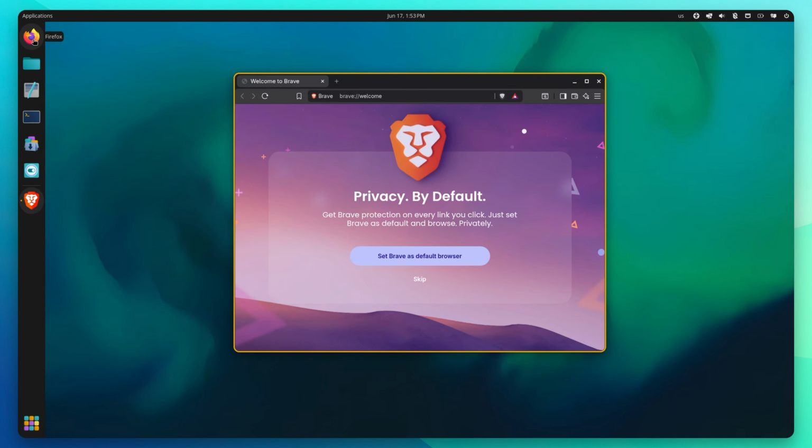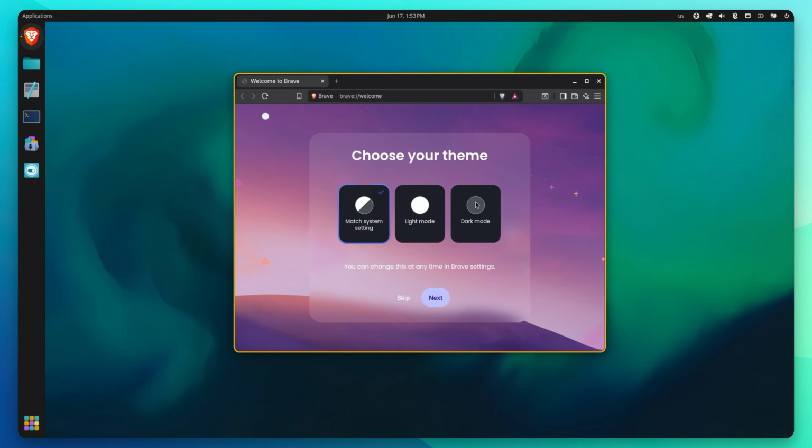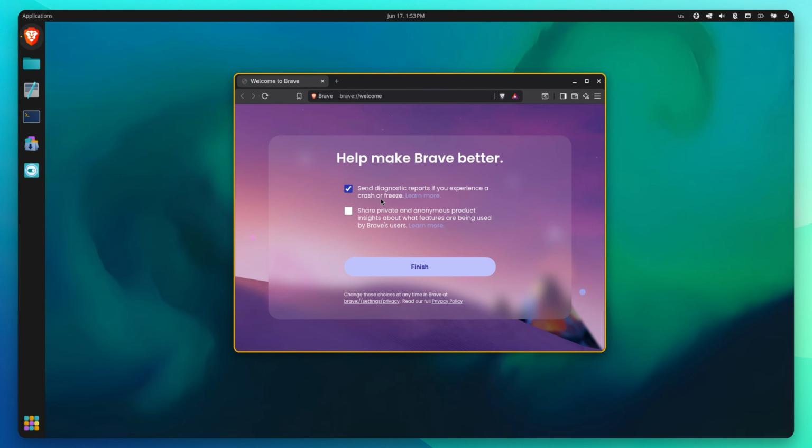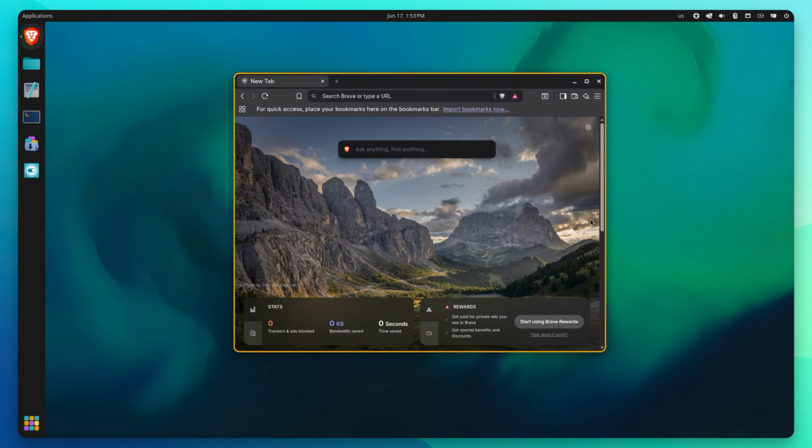You'll notice in our dock, it's still got the Firefox there. So I'm just going to right click and unpin that. And then I'll right click on Brave and pin. Then drag him to where Firefox used to be. Set him as our default browser, dark mode. Uncheck the telemetry, finish. And now we have Brave browser and Firefox is uninstalled all in one go.